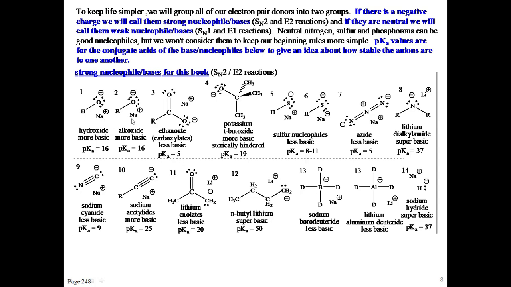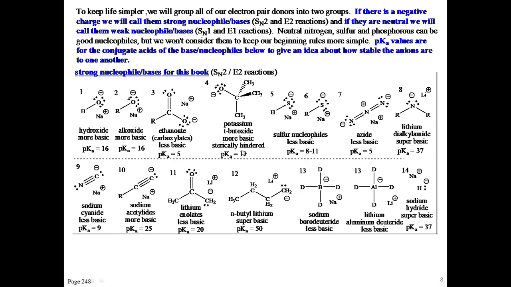If I look at this, this is a sodium alkoxide. The alkoxide is the conjugate base of an alcohol, almost exactly the same pKa. And the chemistry is almost identical for these two, except one brings in an H and one brings in a carbon. Now, if I look at this oxygen minus, it's stabilized by resonance on the other oxygen. And so this is going to be very stable. This is the conjugate base of a carboxylic acid. So it's a carboxylate. Look at the pKa. pKa is 5, meaning it's much easier to form this conjugate base than these two over here. So it's very well behaved, and the place where we'll see a difference is that secondary bromoalkanes.